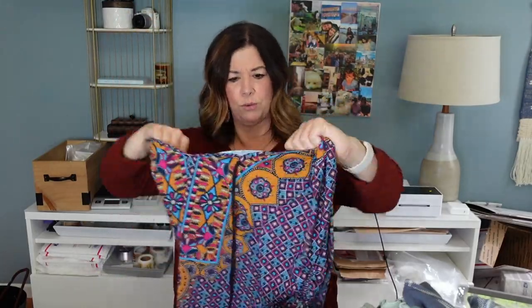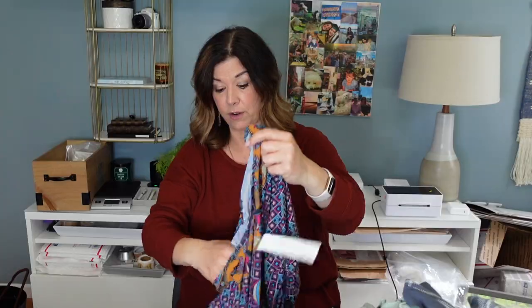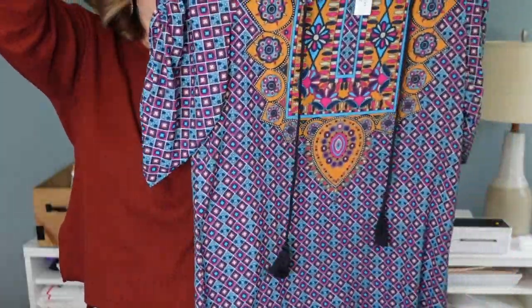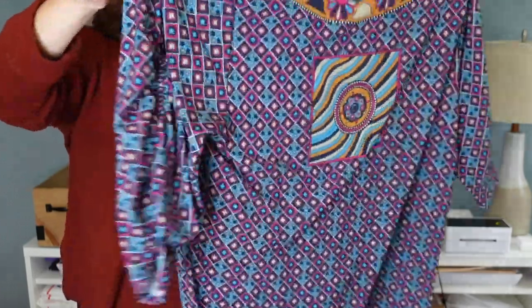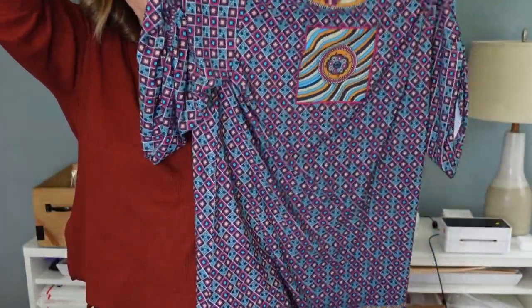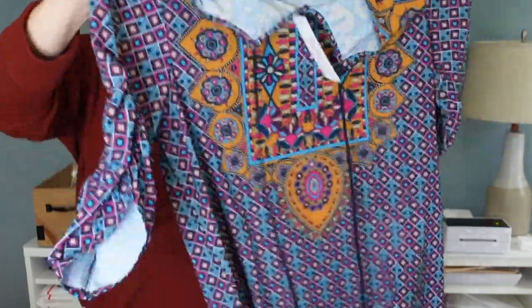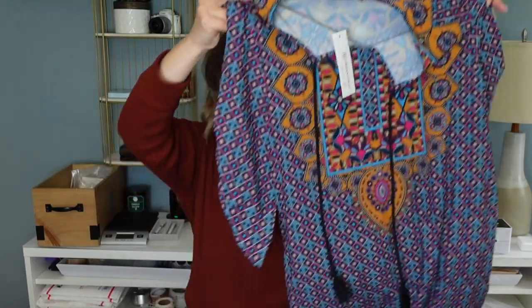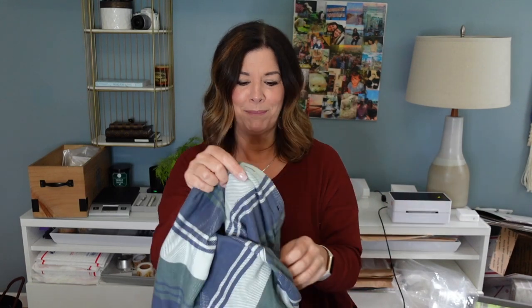This looks cute - it's a dress, or maybe a cover-up. It's very lightweight, has a little psychedelic vibe in the back, and boho. Really cute. Can't tell if it's a tunic or if it's meant to be a dress or a cover-up - I guess it's however you want to wear it. I would probably wear it as a cover-up. This is so soft. I showed this to my son Rocco but he just purged - right after kids get rid of a ton of stuff they're like 'don't show me anything, I just cleared my drawers.'